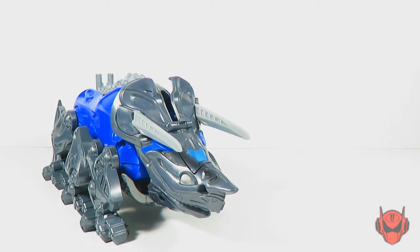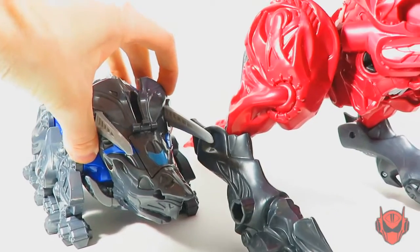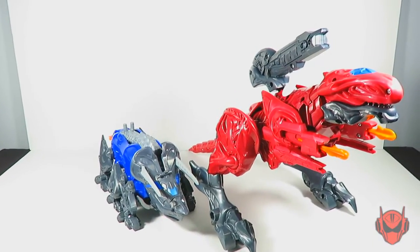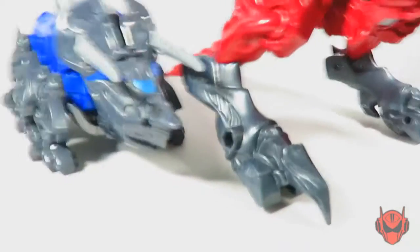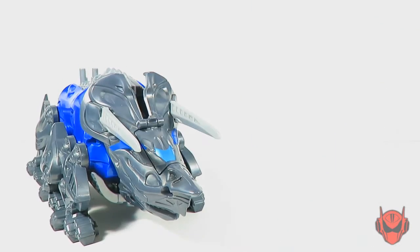So, there's that. Let's go ahead and bring in one more side-by-side comparison with the very first Deluxe Battle Zord that I reviewed a while back. And that is obviously the Red Ranger's T-Rex Battle Zord. So there you go for a good side-by-side comparison. And as you can see, this is doing some justice here with the size. I like this.